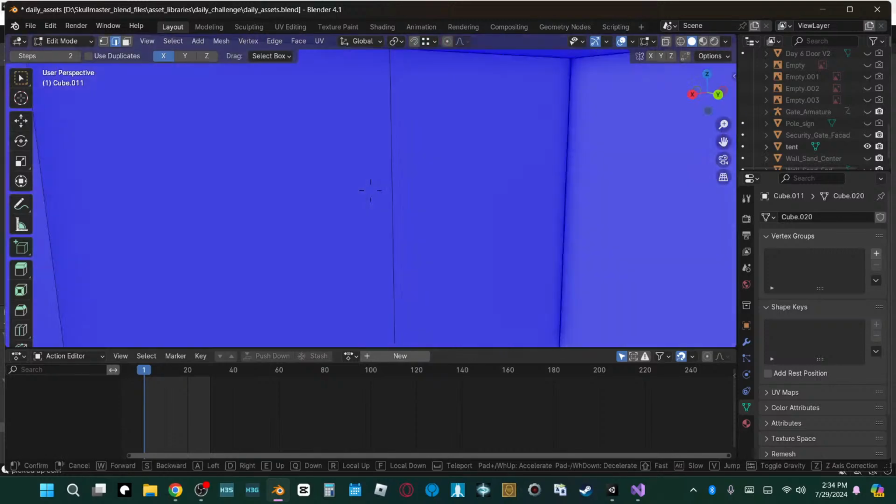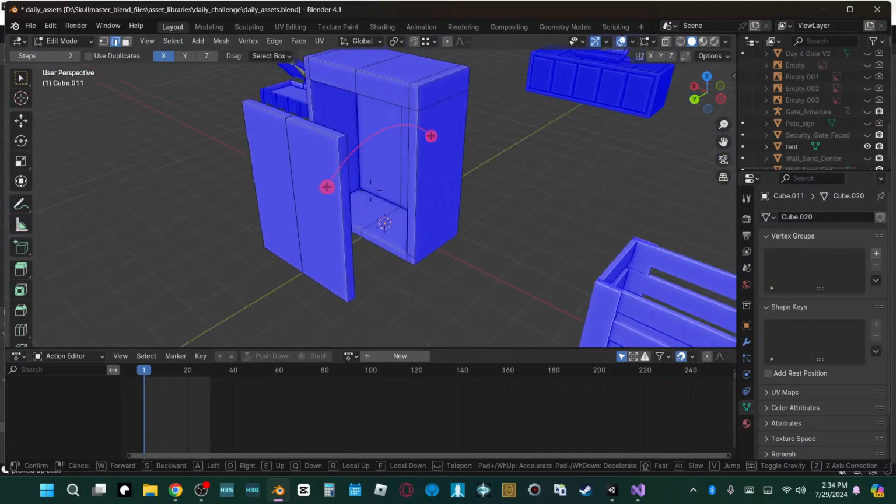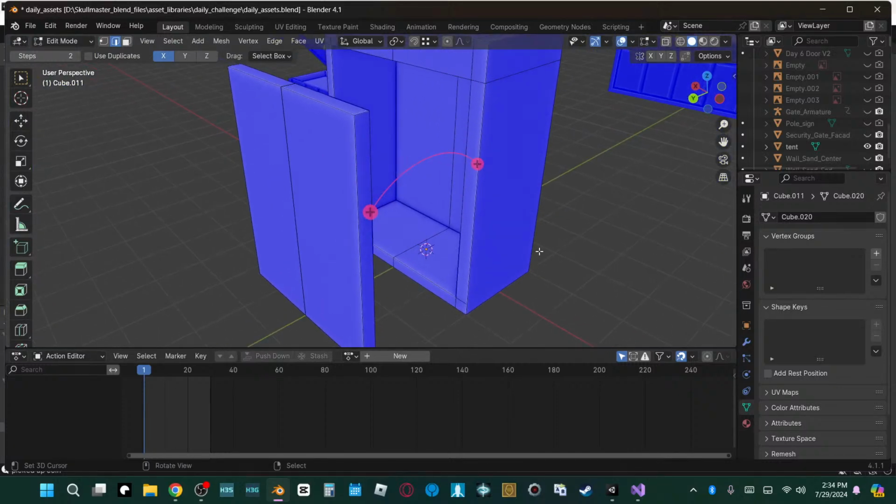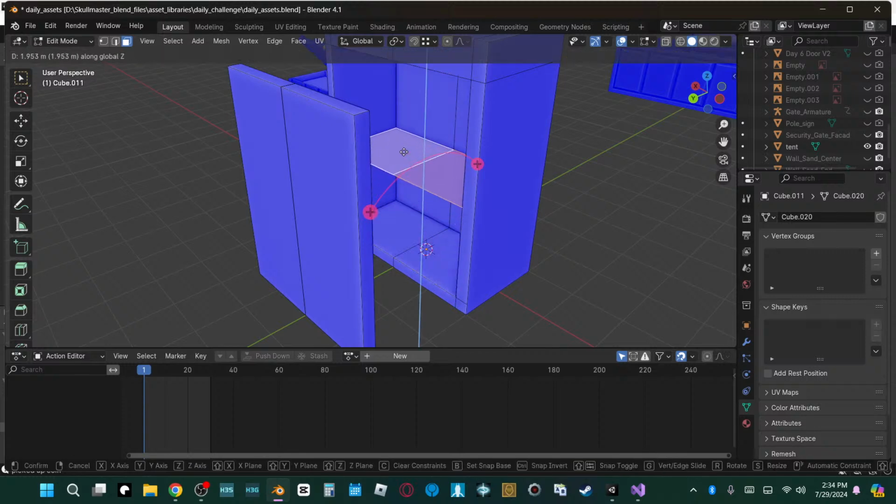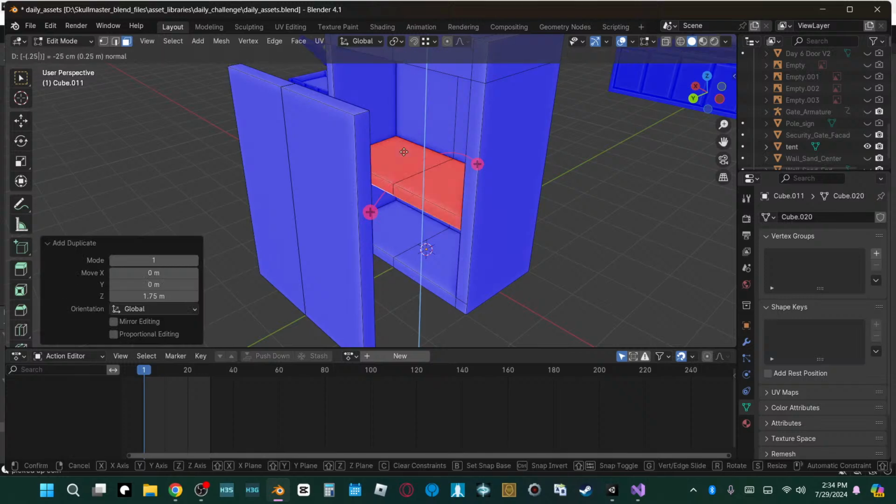Alright, cool. So, basic cabinet started, done. So 5.25.